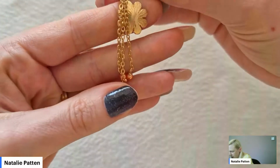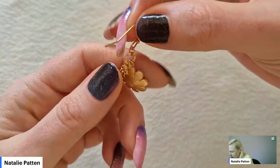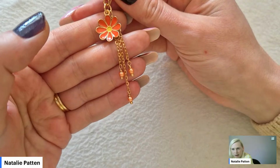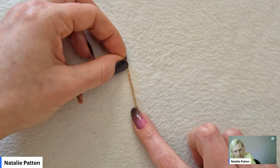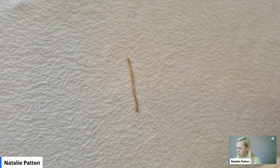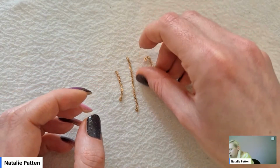So you can see all I'm doing is just adding those different lengths of chain onto the back of a jump ring, attaching another jump ring with the enamel charm, so the charm sits at the front, and then attaching it to the U-wire, and then doing my little wrap loops at the bottom. So to begin with, I'm going to cut my lengths of chain. Now I'm using 3 pieces of chain per e-ring. I've got one which is slightly longer in the middle, and obviously if you get these kits, your chain is going to be the same as mine, so if you want to, you can work it out by a link, but I will give you the measurements as well.